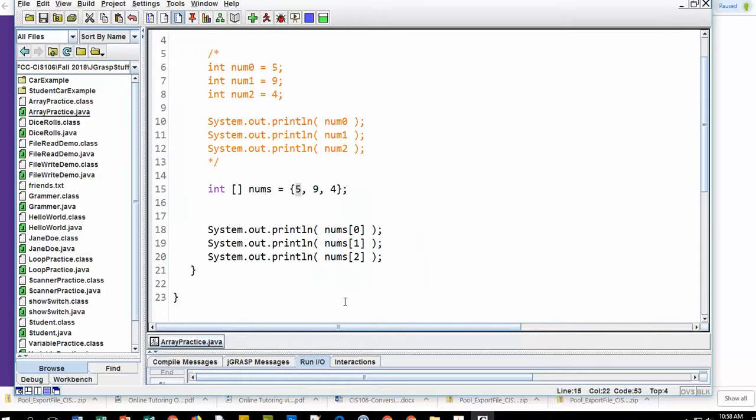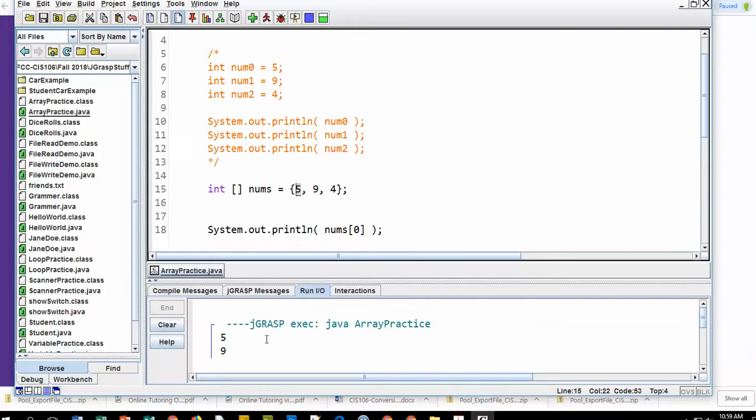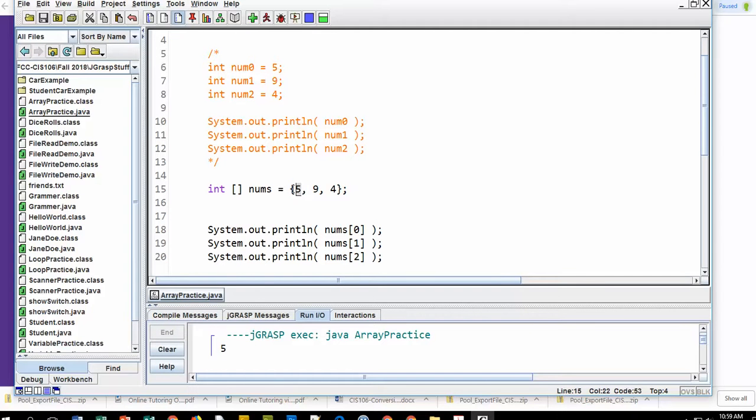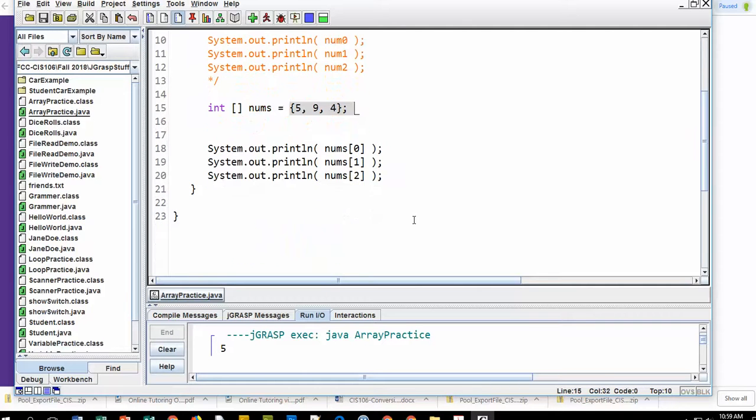So now this will give me the exact same output. I don't see anything different because each one of these is an integer. That's an integer. So is that. Each of them is an individual value, just like these were. It's the exact same thing, except now they all live in the same house. That's really all that is.